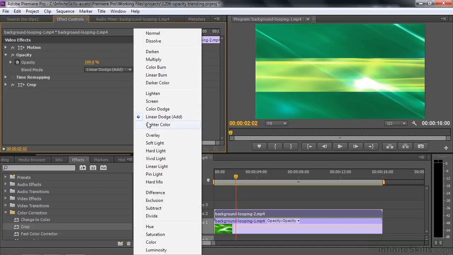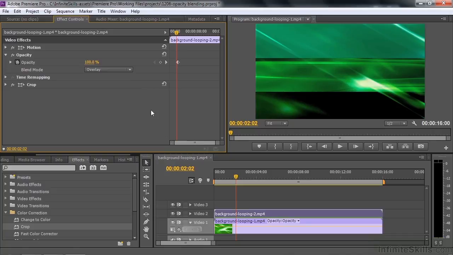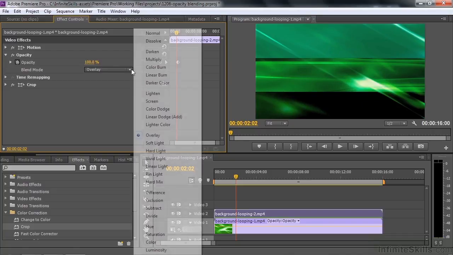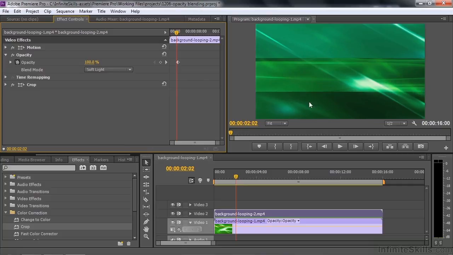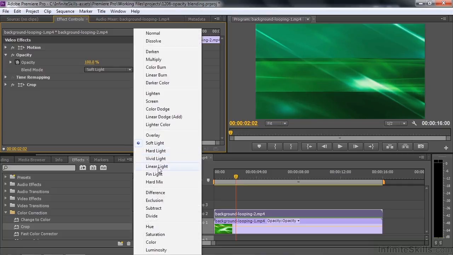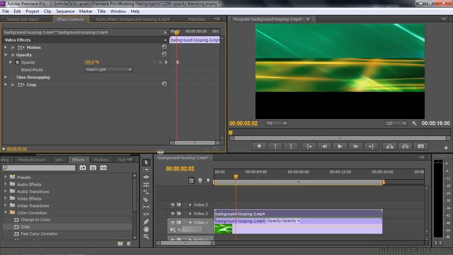Linear add, which all these guys let the black show through. And so do the first two here. Overlay. Notice how it still kind of covers it up a little bit. Soft light, similar, makes it a little bit darker there, but still shows through the black. But these hard lights, vivid light, linear pin, those five down here are very much like these five up here. They cause a kind of extreme look, but make the black stay black.